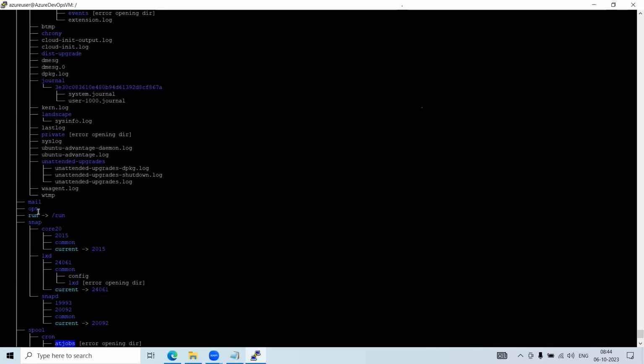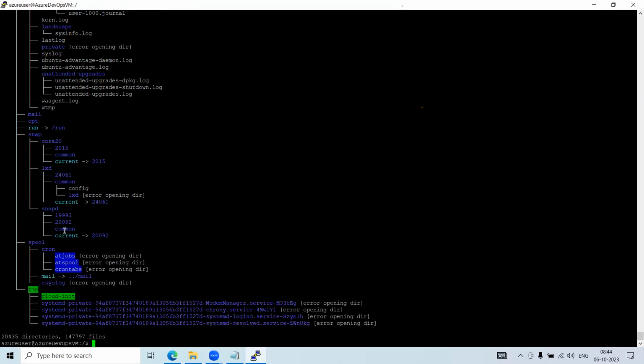Can you see the directories? I told you that by default opt is an empty directory, so it is showing you empty. Then the run directory is there. Then snap directory. Then tmp, the temp directory is there.